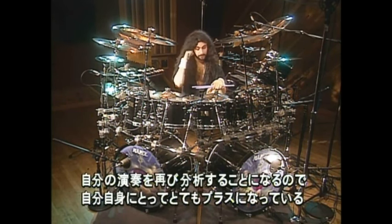Okay, this last example I'd like to give, outlining odd meters, is from our latest release, A Change of Seasons. And this is kind of similar to the approach I took with Metropolis, where we have something that is the sum of 15-8 for the first verse of the song. So what I did is I played it broken up into two bars, the first bar being 3-4, which is equivalent to 6-8, and then the second bar is a bar of 9-8. So 6-8 and 9-8 is 15-8.